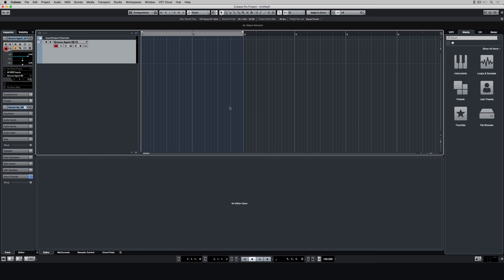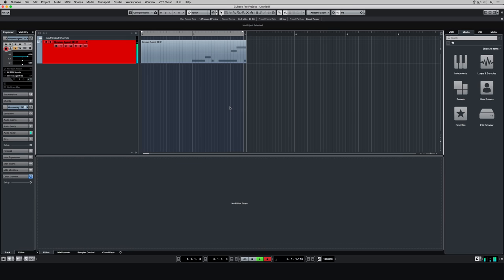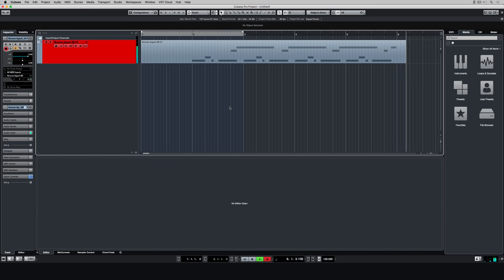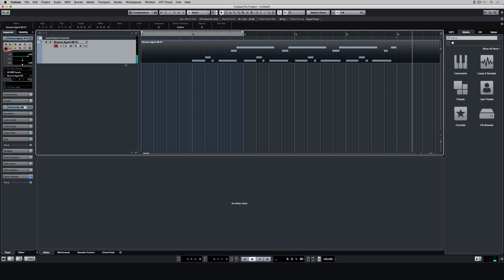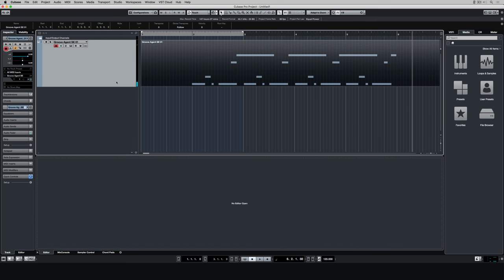For many, many years now, every major DAW has offered the possibility to record and edit MIDI. In this video, I want to run you through what's actually going on when we work with MIDI inside of a DAW. For example, at the moment, I'm recording information that I'm playing through a MIDI keyboard, but I'm not actually recording any sound. MIDI does not contain any sound.